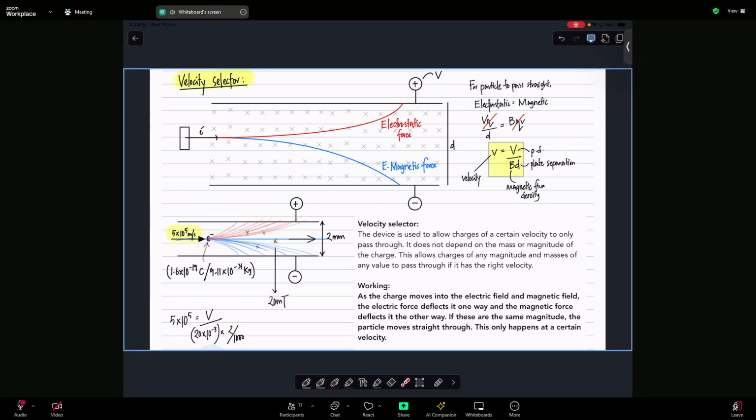That's the velocity selector, okay? What question can you get from this in the exam? So there's an unfortunate nature to the question they ask you. They'll ask you to do the whole thing. They'll ask you to draw the diagram of a velocity selector and explain the working for 5 marks or 6 marks. And they'll give you a space to draw the diagram, and below they'll give you lines to write the answer. So they won't give you any math from here. They'll ask you to design this and describe the whole thing, okay? Which is good, I think. And it's not that difficult. It's very easy, 6 marks.